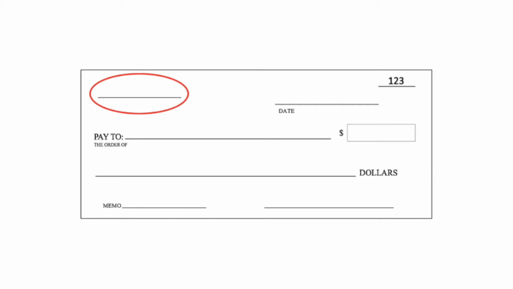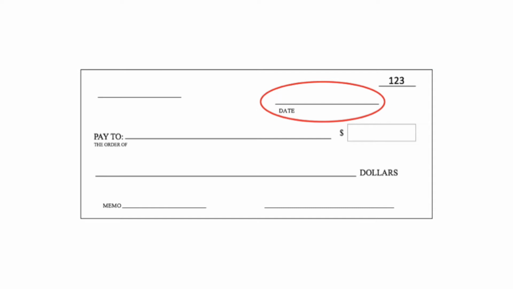Now we're going to discuss the parts of a check and how to write a check. Follow along with me by looking at the sample check on page 6.4 of your student workbook while I explain each part of the check. The upper left-hand corner of a check should include the owner of the checking account's name and address. The number in the upper right-hand corner is the check number. It helps the writer of the check to keep record of the checks he or she has written.